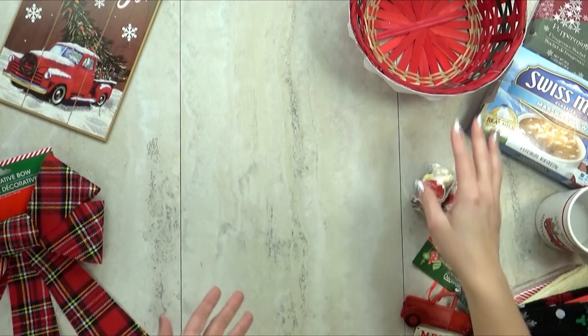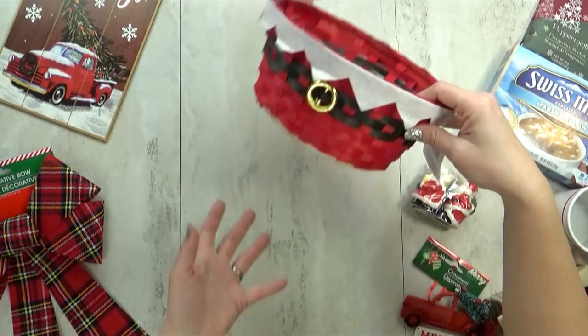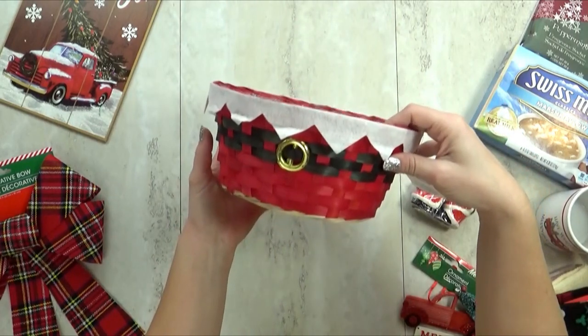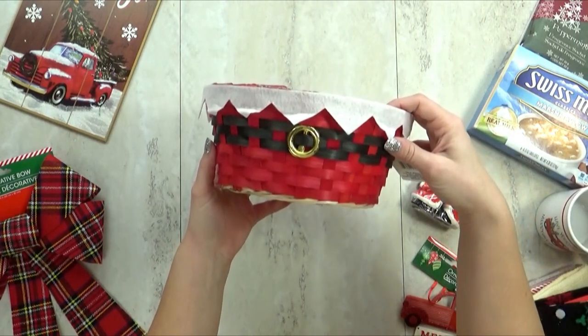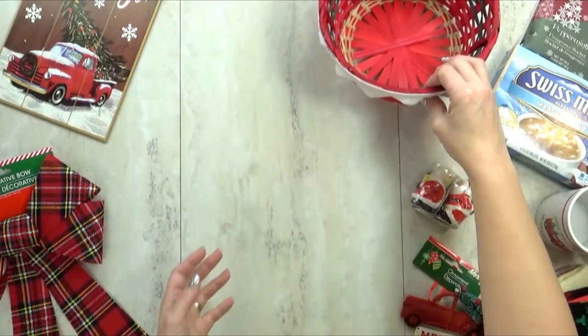Now for all of my baskets today, I'm going to be using these ones I found at the Dollar Tree. They're kind of small, but that's okay. I still have room for some awesome Dollar Tree finds, and it's gonna help me stay on budget because I'm not gonna be able to put a ton of things in there.